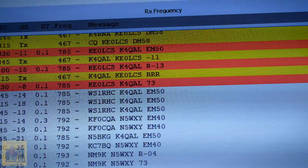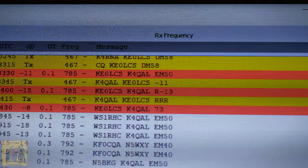I finally made my first contact. I've got it configured for WinLink and FT8. I haven't done JS8 yet, but I wasn't able to get WinLink to work. I do think that it's an issue of too much noise here in Delta where we're at, and I've got to figure out how to deal with that the next time I come visit. But I did finally make one contact by FT8, 1,222 miles, to that guy, K4QAL.